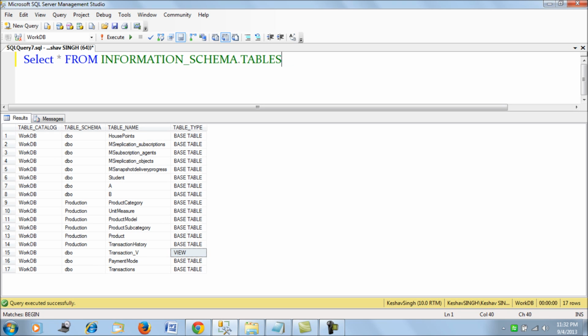Now let's try to look at a very simple requirement. The requirement is I would like to know each of the tables which are user defined tables, and the number of record counts in each of the tables that we currently keep in our database. And this script should be flexible enough to run on any database that we are working with.